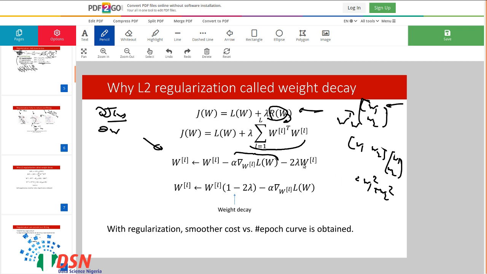And you could actually calculate that explicitly in terms of W. So you could see that now the W will be W, which is the initial weight, minus 2 lambda, where lambda is the regularization parameter, times W. In other words, you are decaying or decreasing the weights. For this we call it weight decay regularization. So it's called either L2 regularization or weight decay.